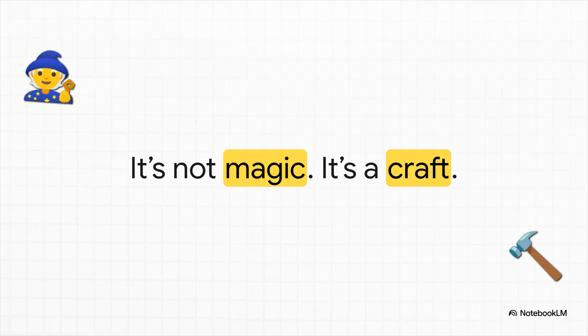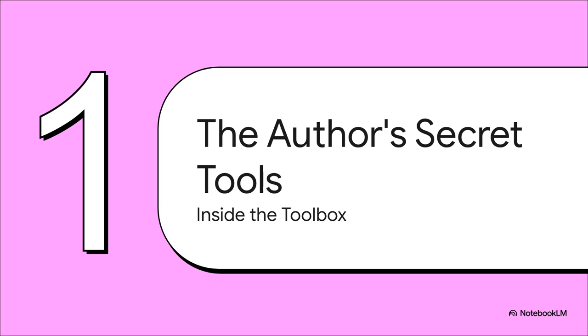Think of a master carpenter with their tools. They're not just banging wood together. They're carefully shaping it into something beautiful and meaningful. Writers do the same thing, but with words. All right, so if it's a craft, then every craftsperson needs a toolbox. Let's pop it open and take a look at the essential tools every author uses to build their worlds.